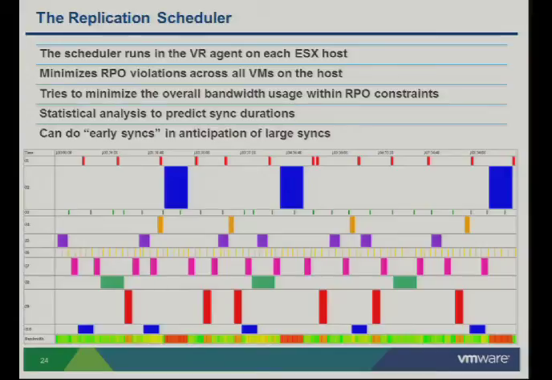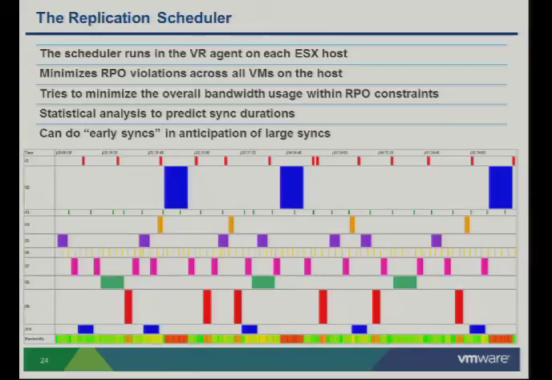And then at the bottom of this chart, which is the bandwidth heat map, the red sections represent high bandwidth, and the green or yellow sections represent low bandwidth. Essentially, what we do is we look into the future, up to 48 hours, and we use the historical information from the past replications to estimate how much bandwidth and data for each virtual machine we need to replicate. And then we put all of this onto a schedule map.